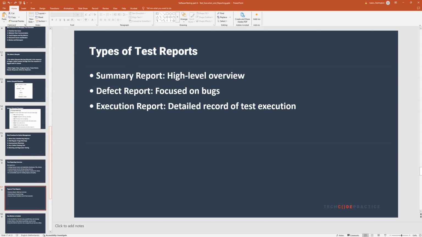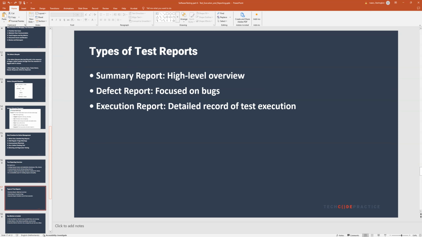The one you guys wrote the first time, a couple of weeks ago, that one was called a summary report. So it's more like a high level. We saw the cases that were wrong. We saw what passed and what failed. We saw the major issues, and in my experience, this is the most popular type of report. It's very easy to read. People can understand it from different parts of the department and all of that.